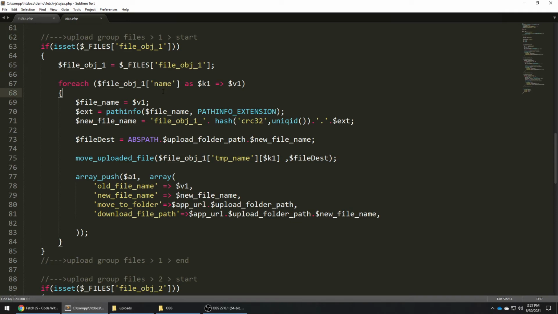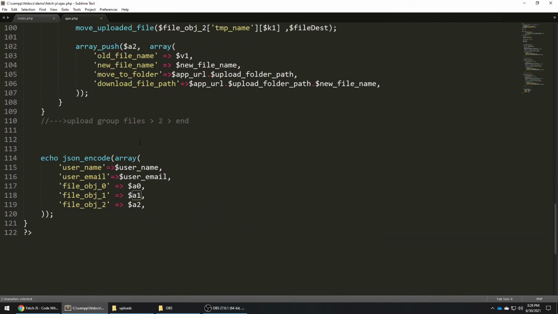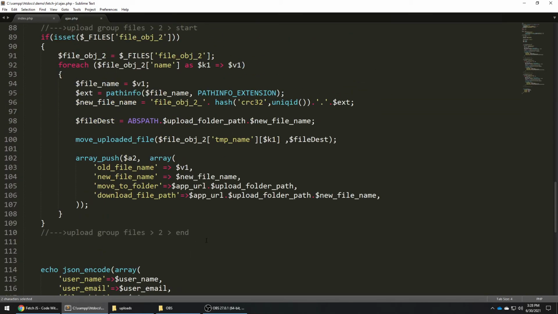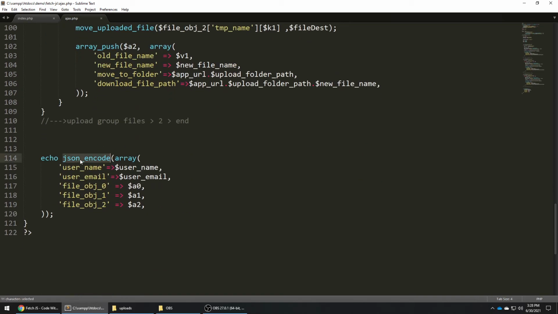So let's say the first time we go around, and this will look familiar, this is exactly what's happening, what we did with a single file. But this time around, in here, we're just going to say K1, which will be the index number: index number 0, 1, 2, 3, 4, 5, whatever it is, it's going to keep on looping through it, depending on how many different files you have. Then the destination is going to move it, and the same process, assign it to attach here, and so forth. The same thing happens for the second batch, which means if you're uploading multiple different files. And then I am just echoing it out in a JSON format. So when we look at it, we get this, which is right over here.